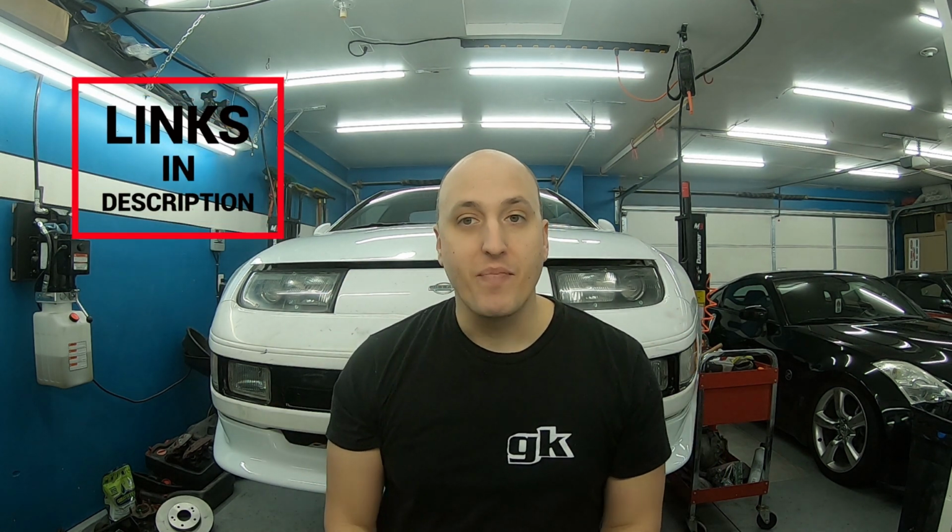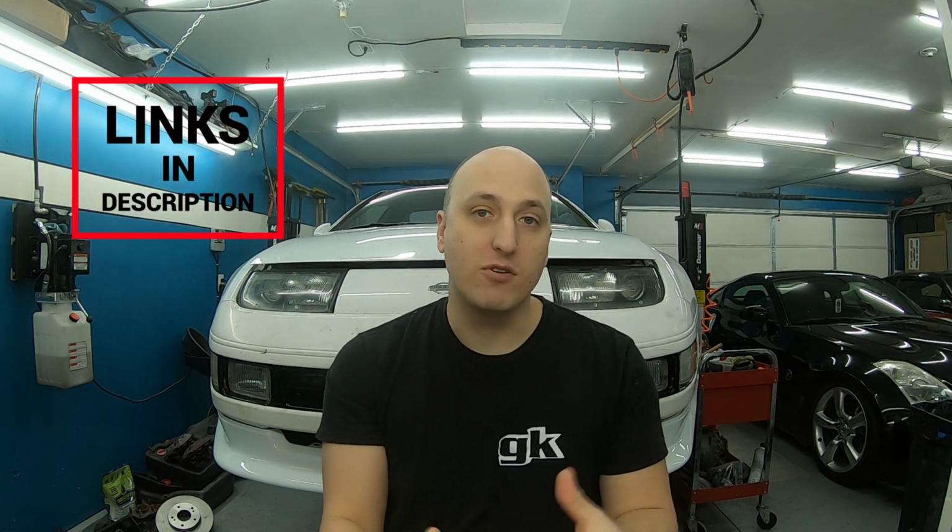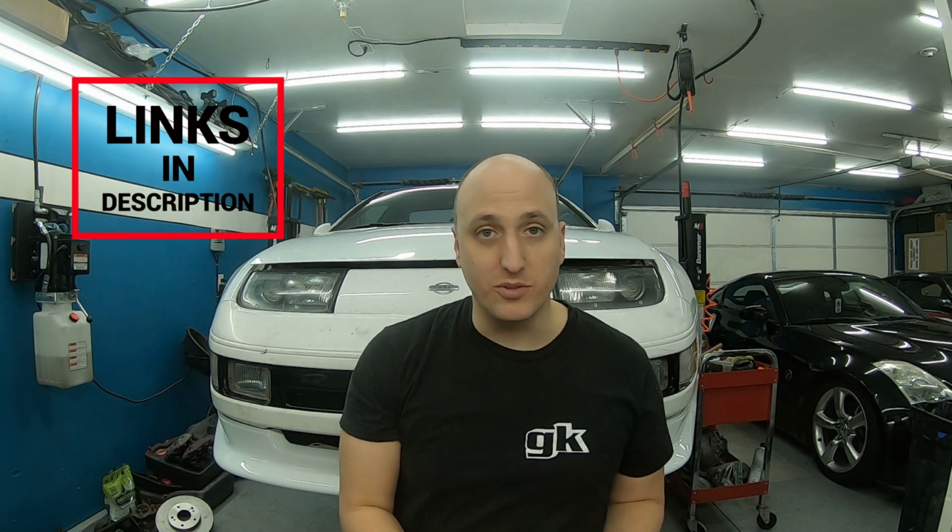You just have to remember this is a 30-year-old car. And even if you paid $10,000, $15,000 for one of these cars, that's totally fine. It's 30 years old, that's okay. They're collector cars, but we want to make sure they're in the collector car shape that they're going to be in, and that you're not going to overpay for something that you're going to have to put a lot of money into.